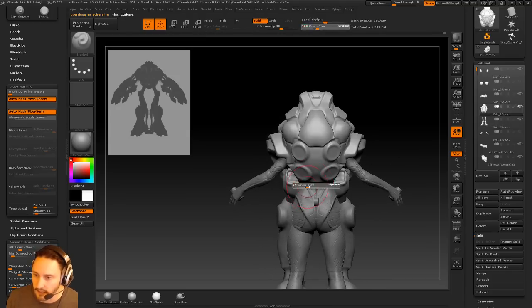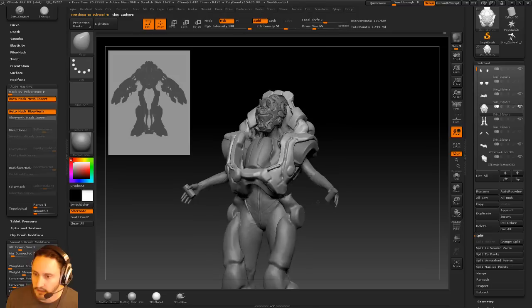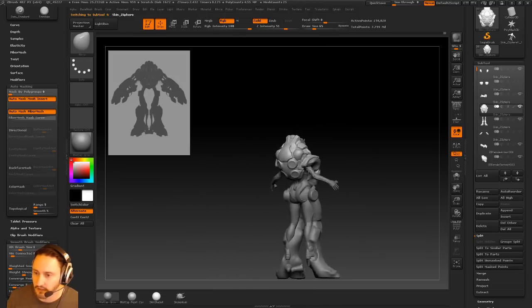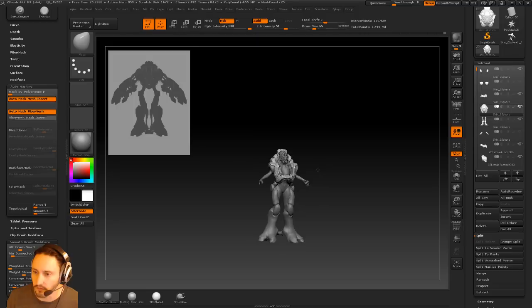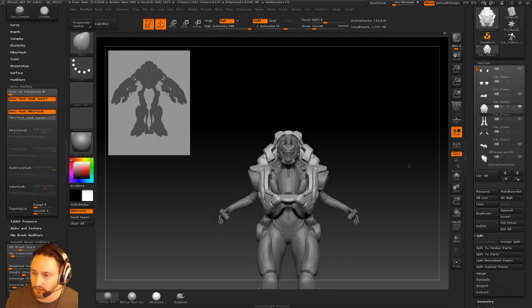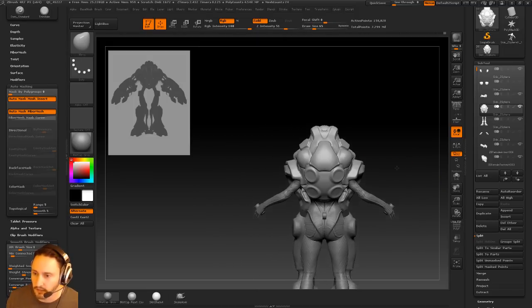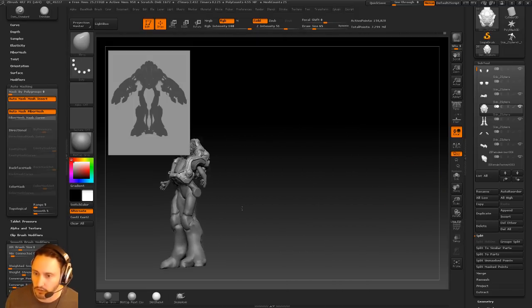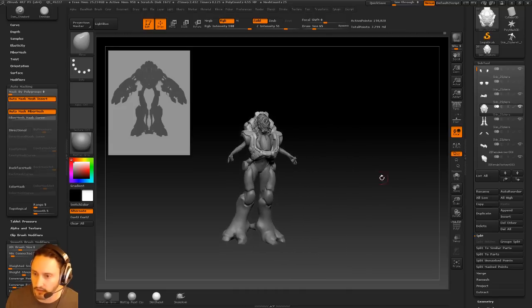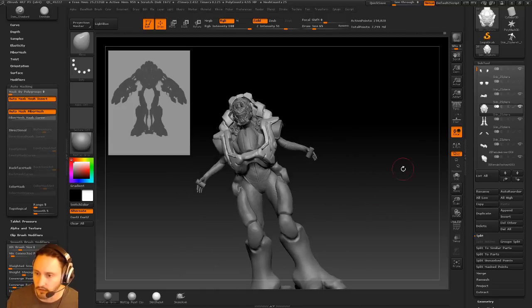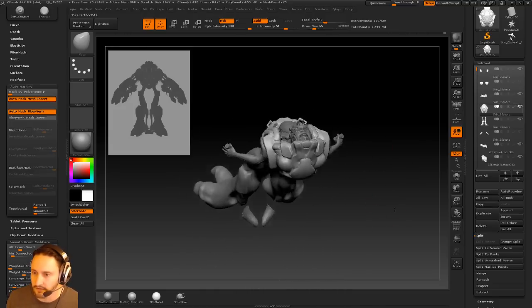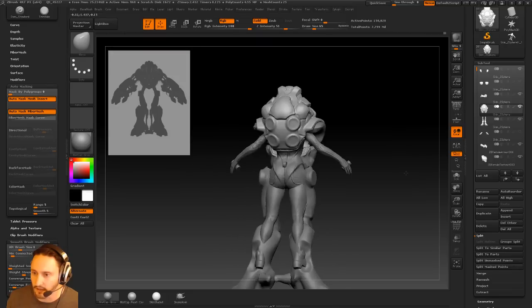And also looking from the back here, I don't really like that silhouette, so I'm also going to maybe pull this in. And that's another thing too, silhouette always changes, so you always want to be working in the round, and don't get too caught up in front view, back view, because in the game she's going to be running around and spinning around and flying at you. So it's more about this than it is about this.